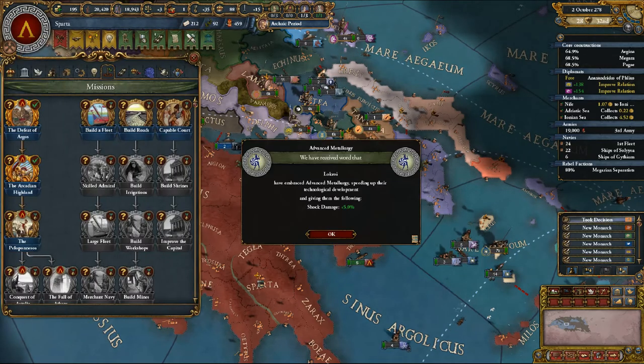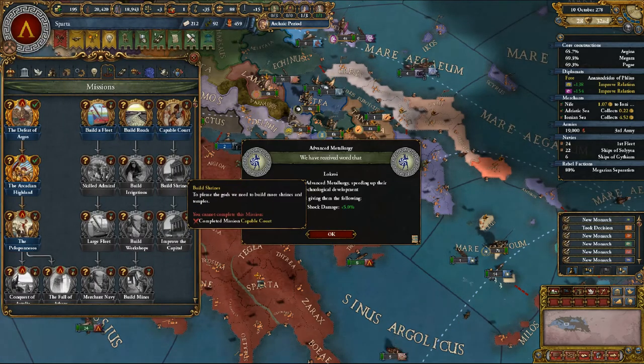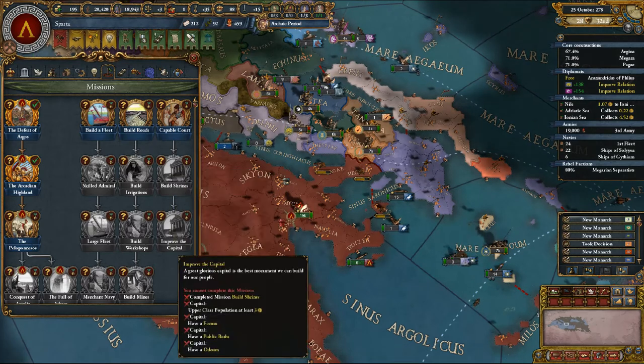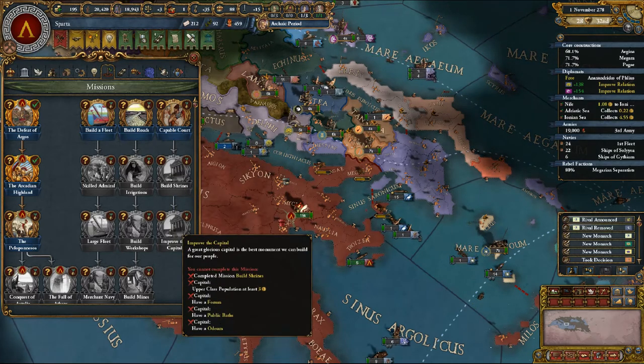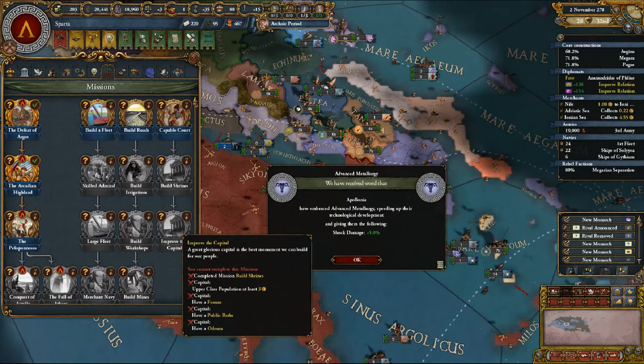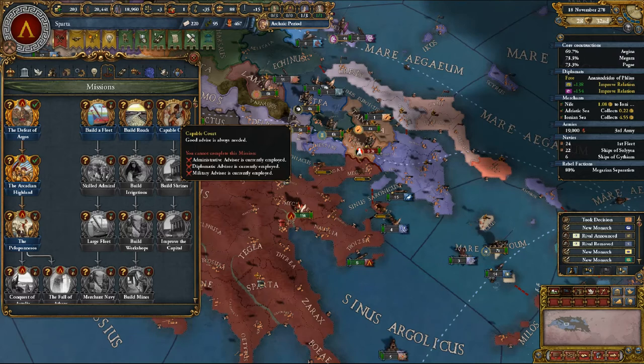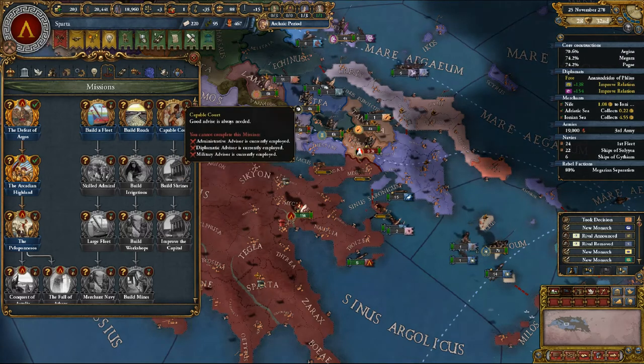So if I do capable court, that gets me to build shrines. So I need to have at least 8 shrines. Improve the capital, so I need a 4 on public baths, Odeon. Okay, so I won't be able to complete that for some time. However, so what do I need? Administrative advisor, diplomatic advisor, and a military advisor.